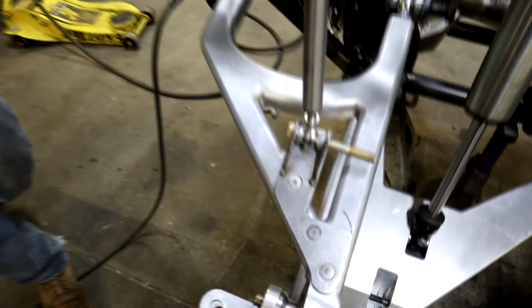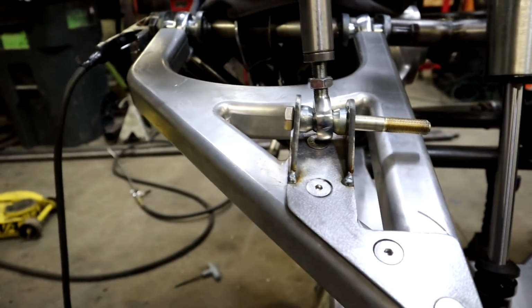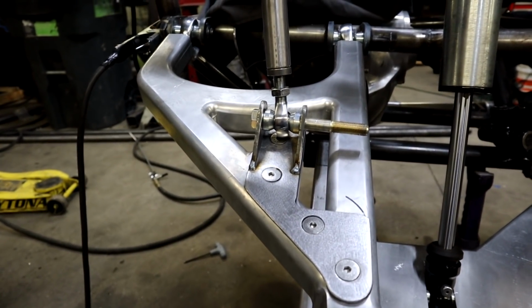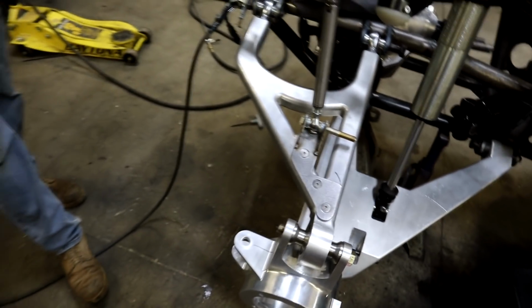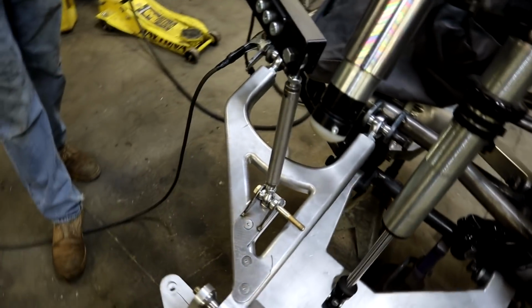We got some tabs tacked on. Everything's nice and square now. Sway bar is connected there. So we're gonna go ahead and jump to the other side, and then we'll figure out the limit straps, and that should be a good portion of stuff done, because that was kind of some important stuff there. So let's go do some more.